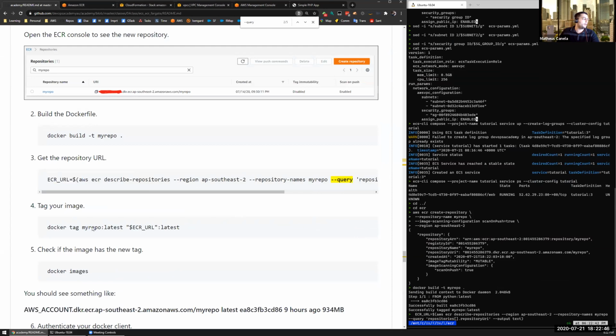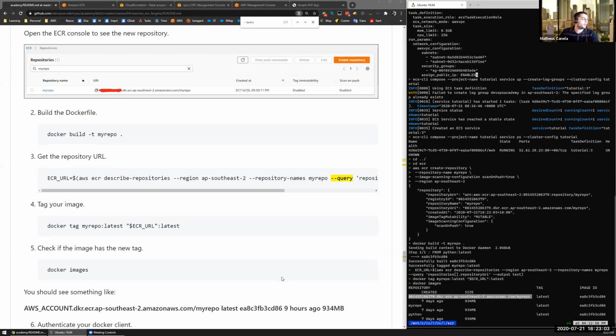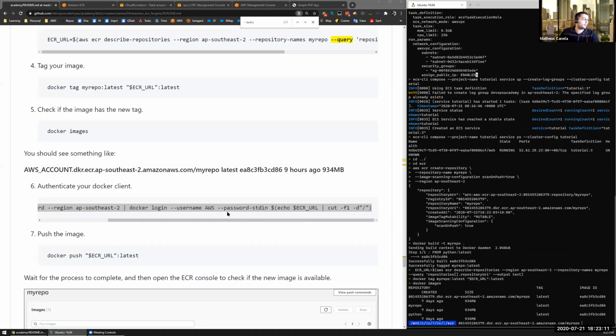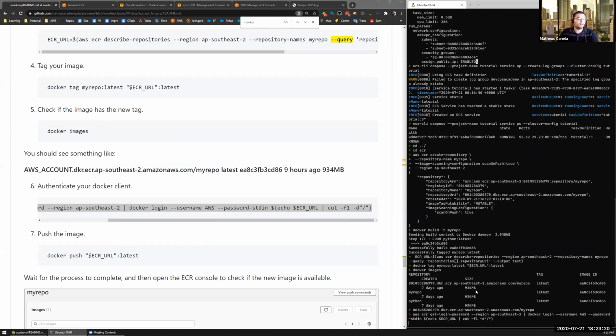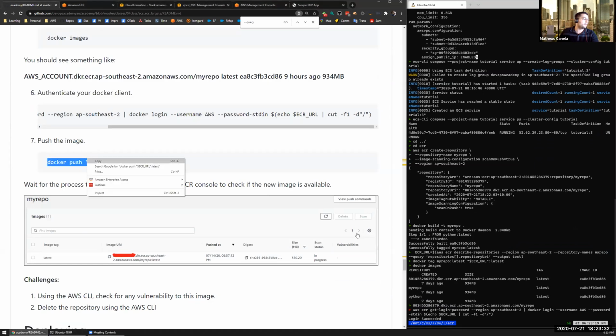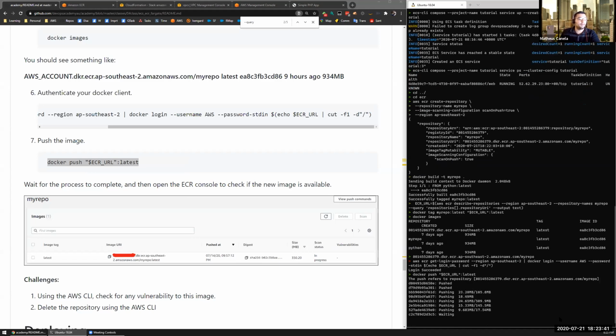The same idea, using the variable. Then I'm going to put a tag on the image that I built locally using the ECR URL. If you do docker images, you can see that now I have this here. Then I will authenticate my Docker client so it can send the image to ECR. Now I'm logged in. Once I do docker push, sorry guys, I'm just trying to do the same as the CLI. Once I do this, it will send the image to ECR quickly.